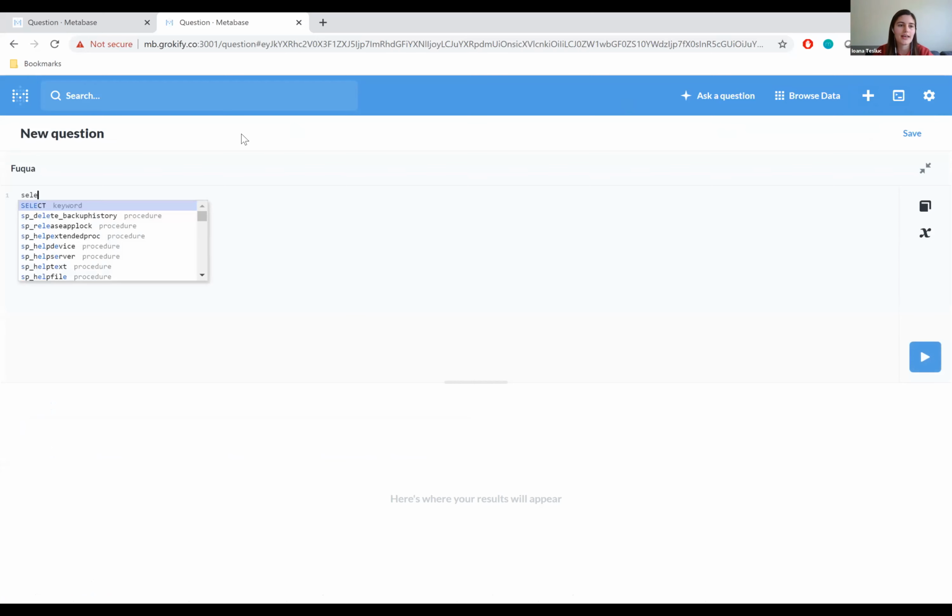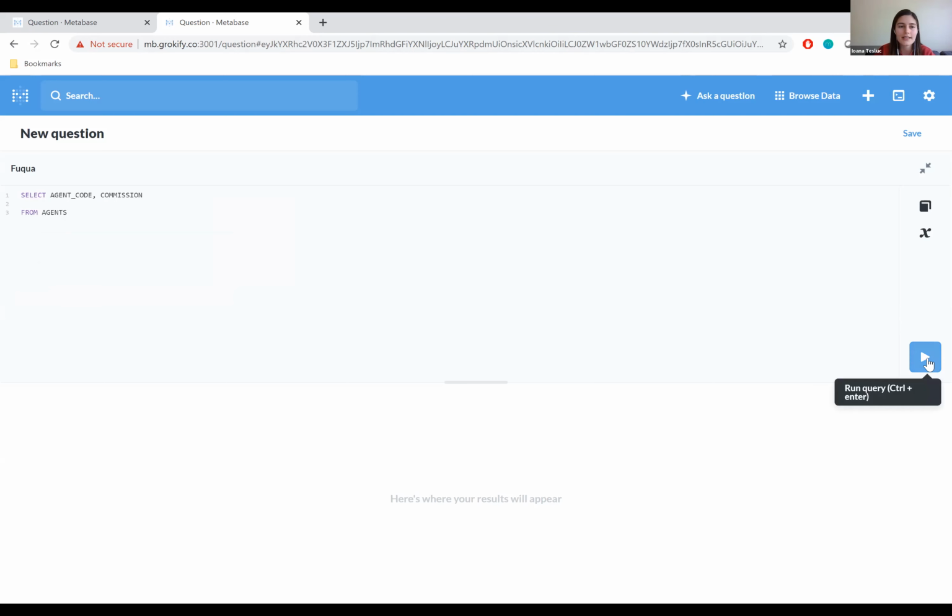Once you have your preferred syntax up here, you can just click tab and it'll write it for you. So we're going to select agent code and commission from the table called agents. Cool. And then we click this button right here.